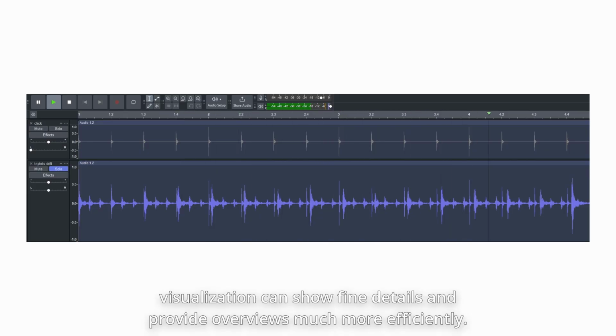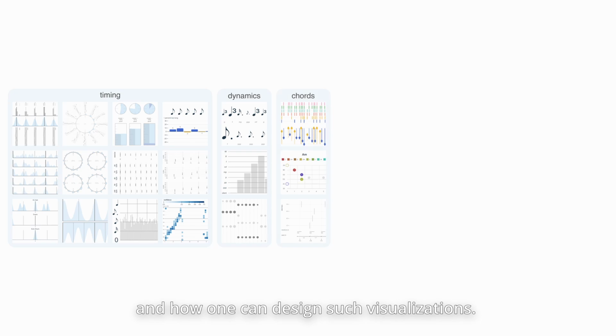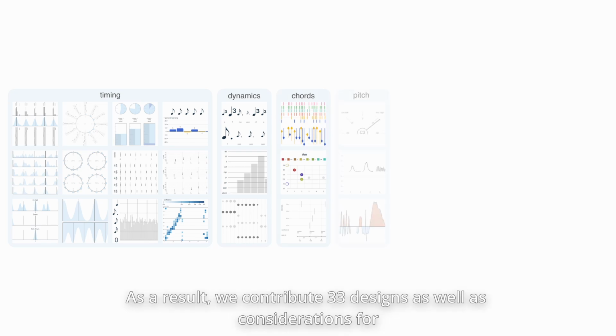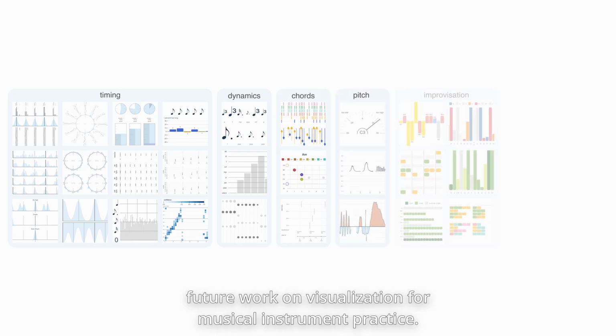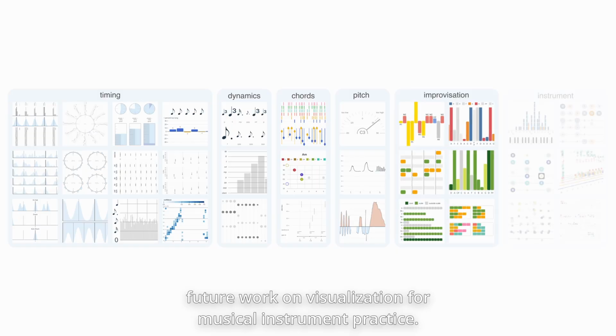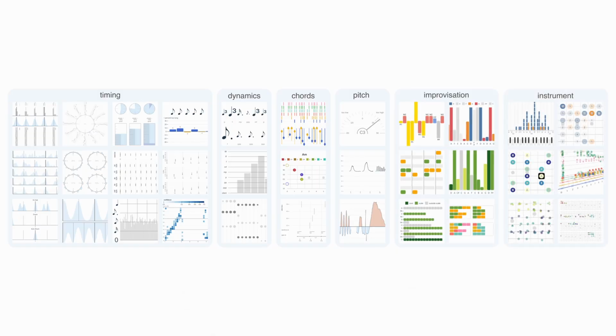more efficiently. We conducted a design exploration to learn how visualization can support different musical skills and how one can design such visualizations. As a result, we contribute 33 designs as well as considerations for future work on visualization for musical instrument practice. In the following examples, we show issues that are hard to hear yet easy to see.